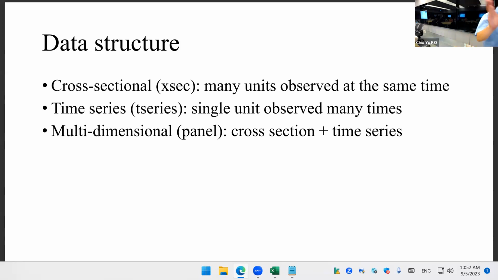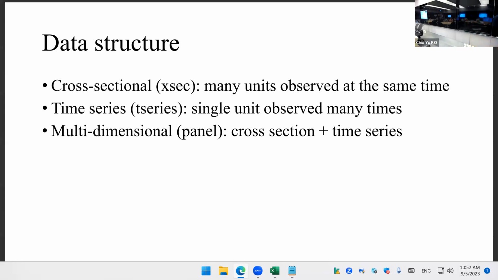And the most common these days is called panel data or multi-dimensional data, where we have many people and we observe over time. So panel data is the one that you usually observe and work on. It's the most complicated, and there are a lot of things going on there. In order to do the right regression, the right analysis, we need a lot of tools. We'll talk about this at the very end of the course, because we start from the beginning, assuming that everything is not there, okay?